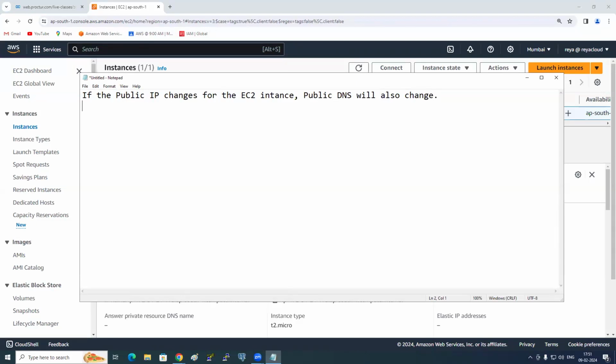Okay. So if the public IP changes for the EC2 instance, public DNS will also change.